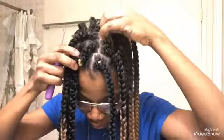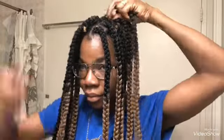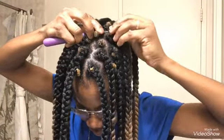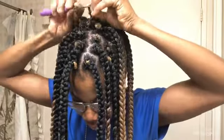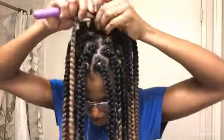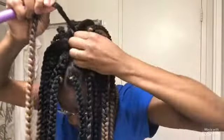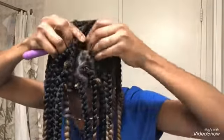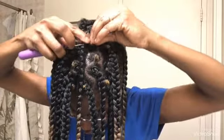So there you go. So I did the top part of my head, just the top section, my crown area. What I did was I prepared the rest of my hair, so it was easier for me to just go in and put the crochet braid through. So I just section the rest of my crown with my rubber band, and all I did was just go in and install the crochet braid. So it was a little bit faster for me that way.